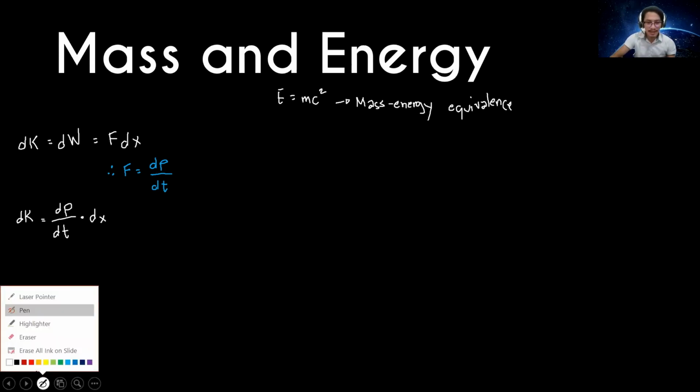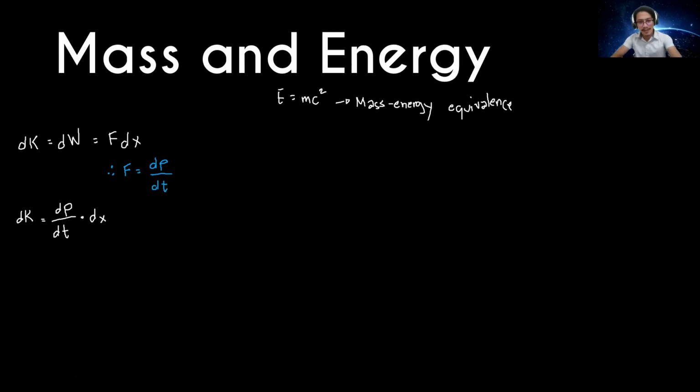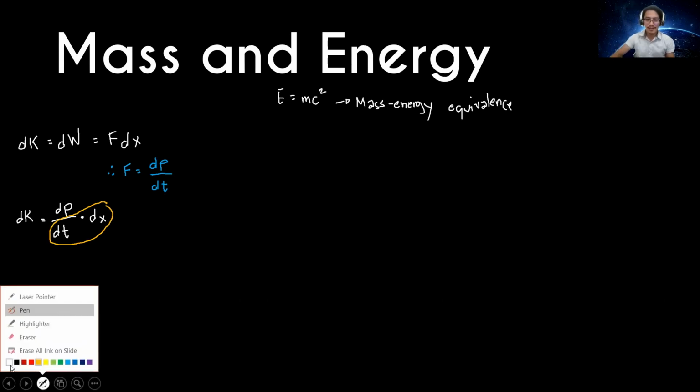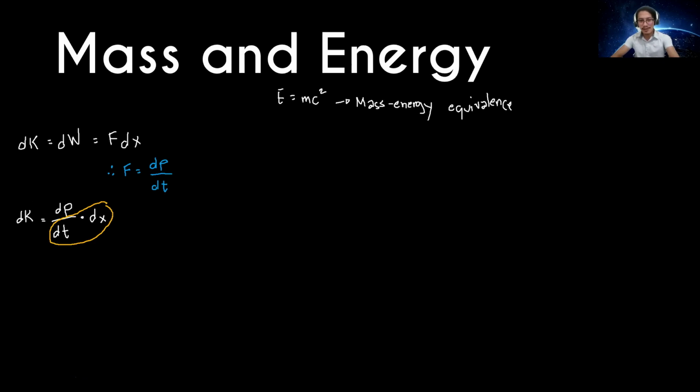Now, ano bang ibig sabihin ng dx? Anong ibig sabihin ng dx over dt? Ito na equation na yan. Ano bang ibig sabihin nito? Dx over dt. That is just the velocity. Remember, the change of position divided by the change of time is equal to the velocity of our object. So, ibig sabihin, this equation will just become dp, and this is the velocity. So, sulat natin dito, velocity.